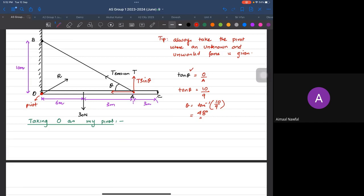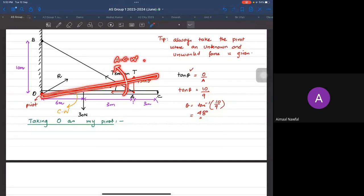So now check this out. About O, if I see this force only, this force is trying to move the plank downwards. So it means this force will take it clockwise. So I'm going to add here that the direction of this force's moment is clockwise. And if I look at this force only, which is the perpendicular force, then this will try to move the plank this way, which is anti-clockwise. Understood?